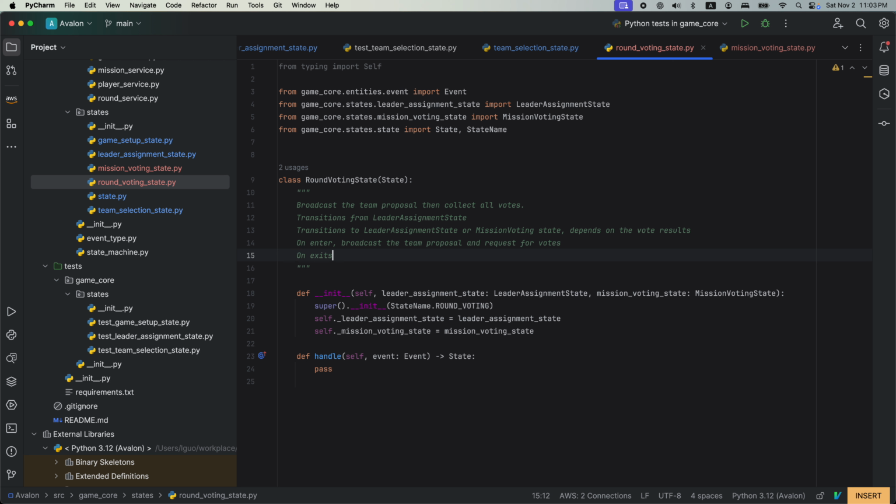On exit, broadcast the results, players and their votes.